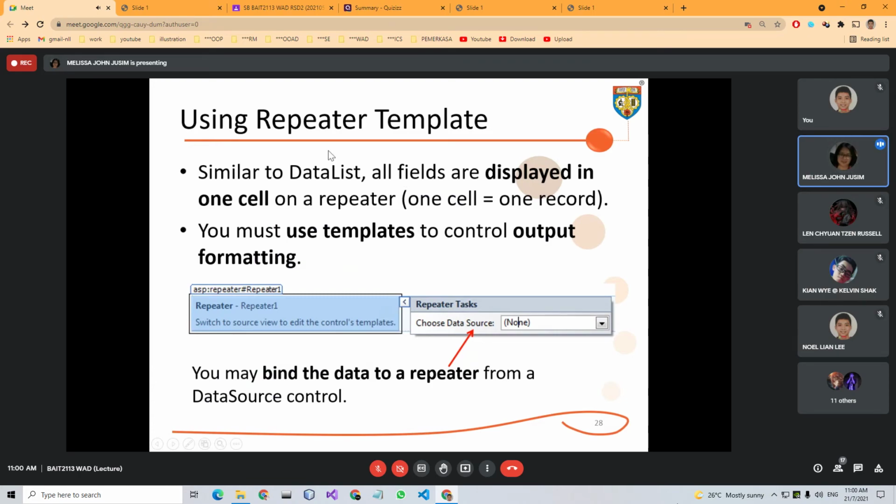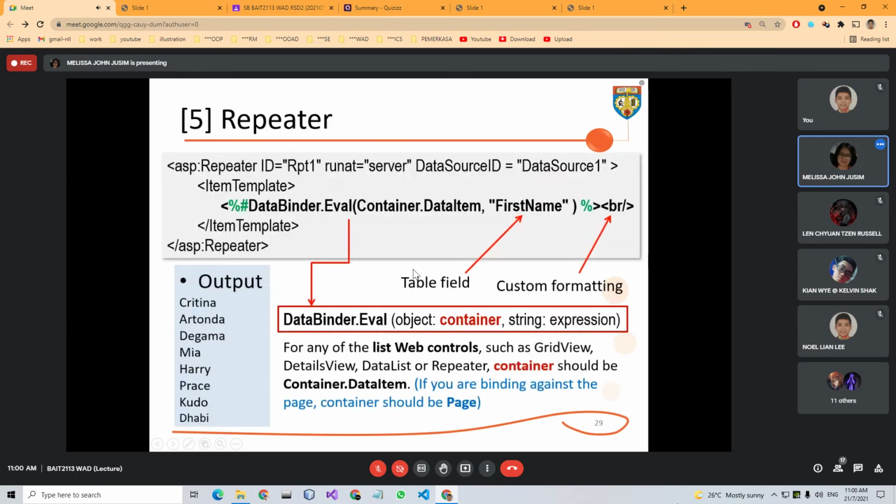Similar to data list, for repeater all fields are displayed in one cell. One cell, one record. To control the output formatting, you can use the template. And similar to other data bound controls, we bind our data using this choose data source.